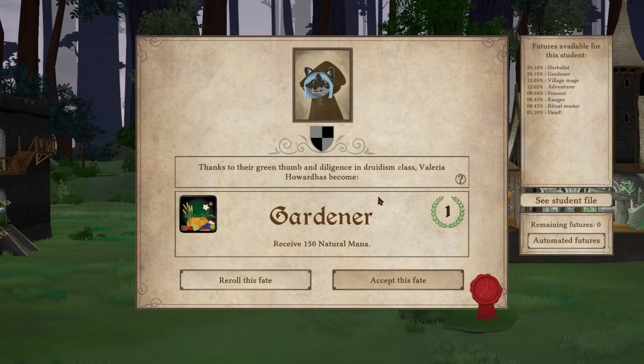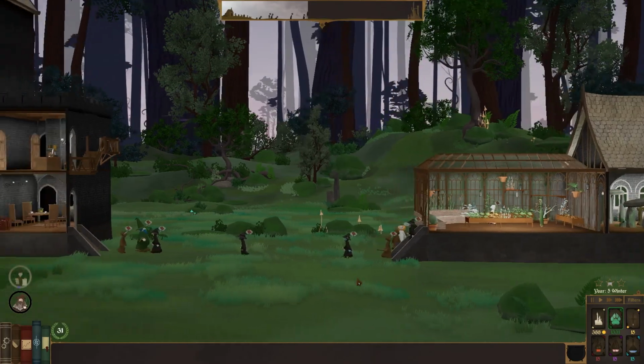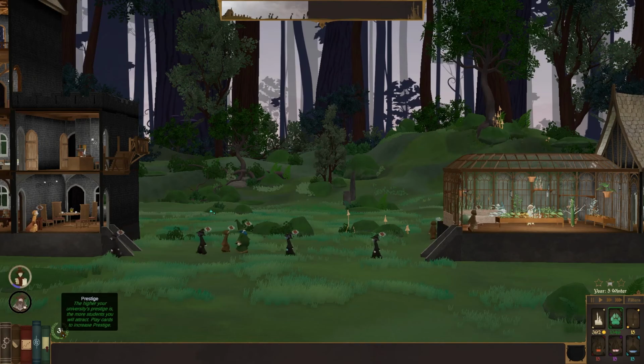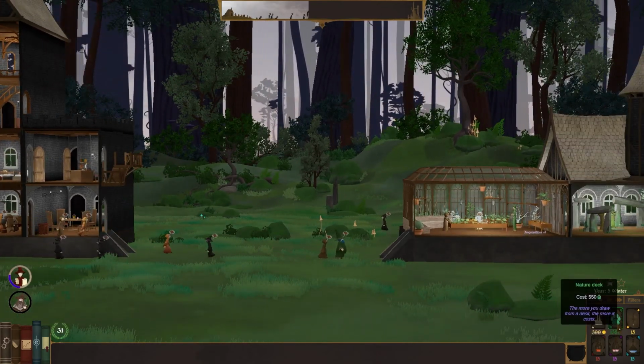Thanks to their green thumb, Valeria has become a gardener. Yes! Okay, well, we're down to 31 prestige now. We're not doing great. But look at how much mana we have now.